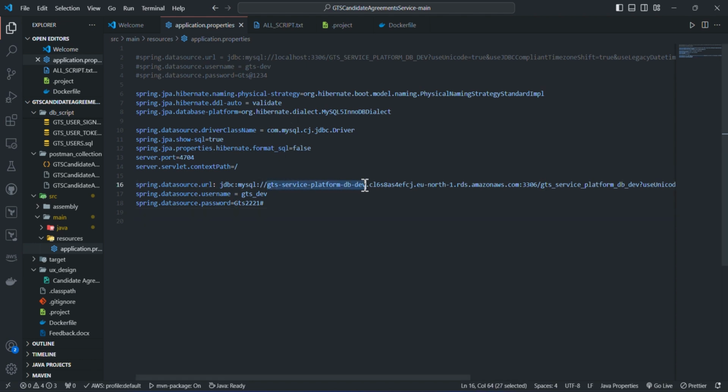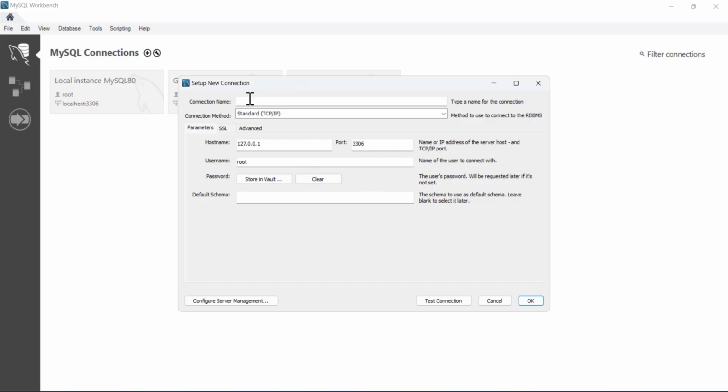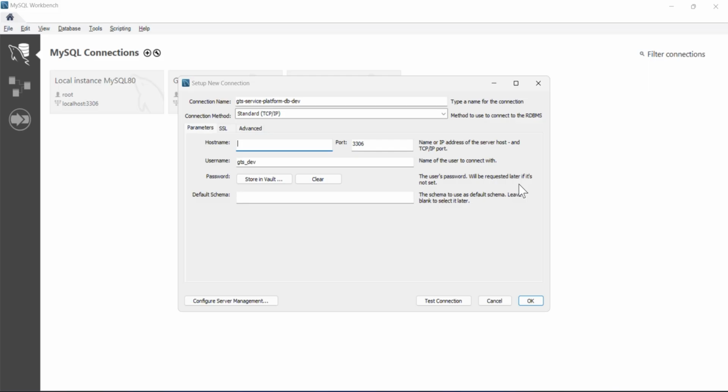Copy the name for database. Go to Workbench. Paste it here. In the host name, you have to give the endpoint name. Go to VS Code. Copy this endpoint. Go to Workbench. Paste it here.